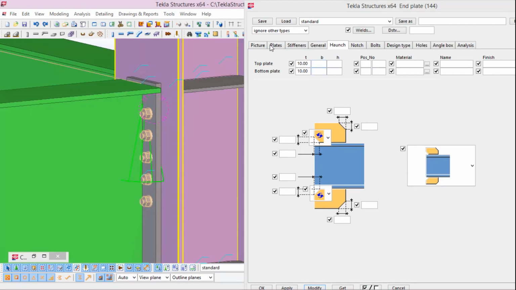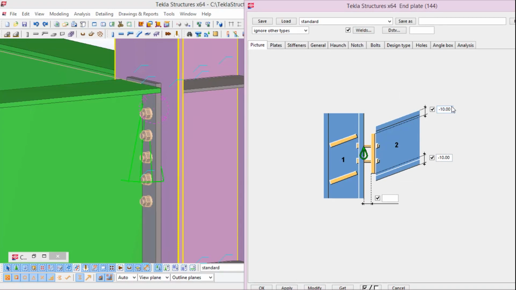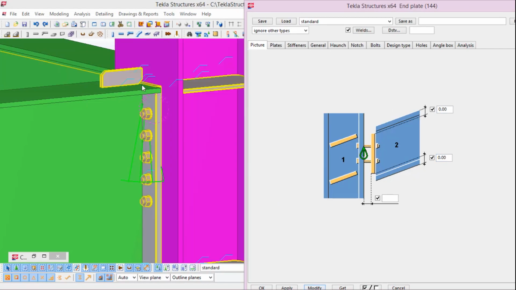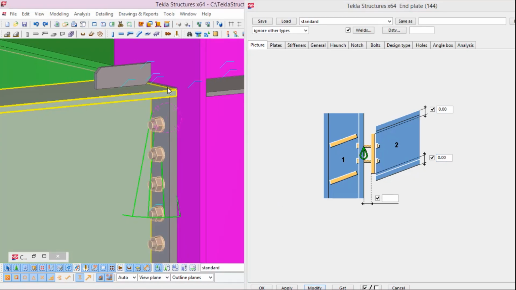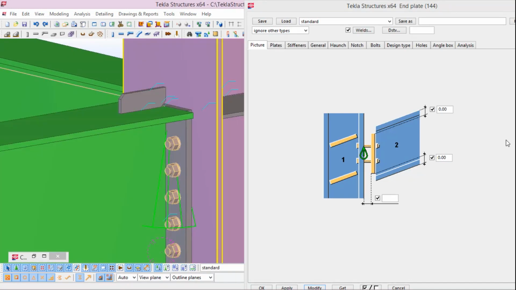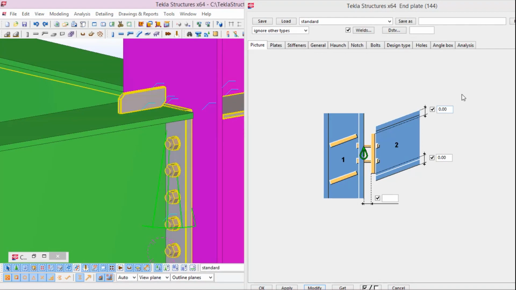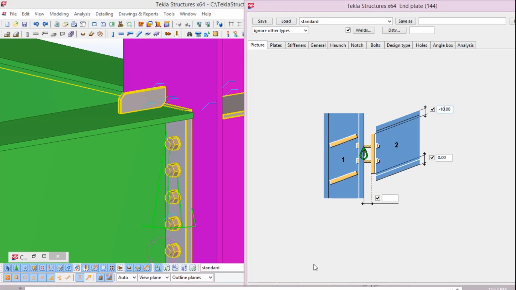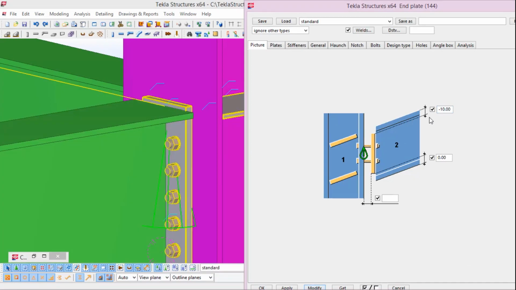Since I'm giving instant 0, since we have extended the plate, the orange was not connecting. When I reduce the height of the end plate, then the orange is automatically connected. So now if you give -10, let's see what will happen. So it's gone. So let's keep 10 mm.